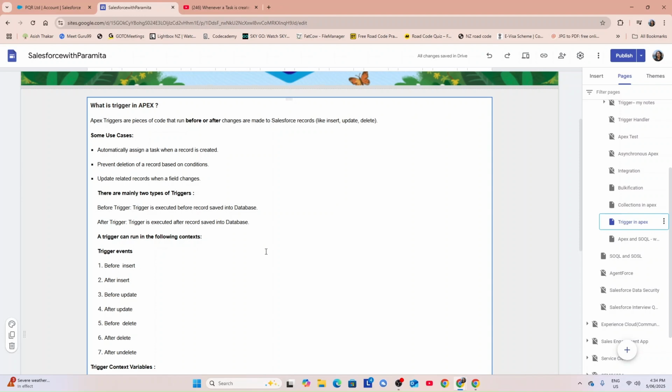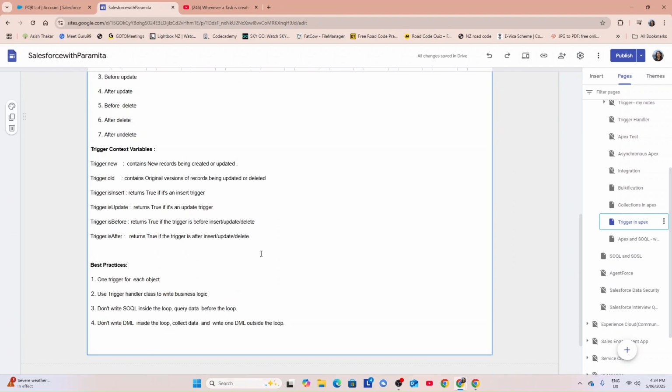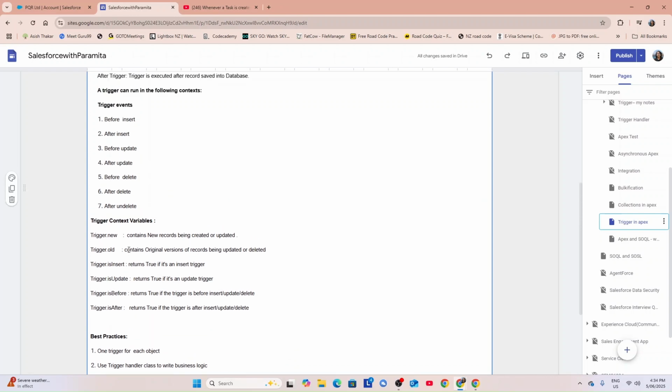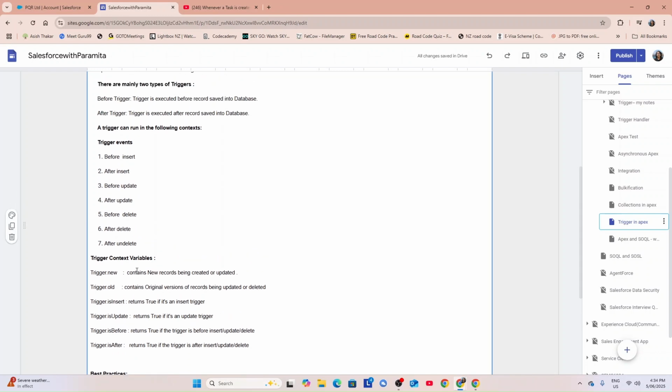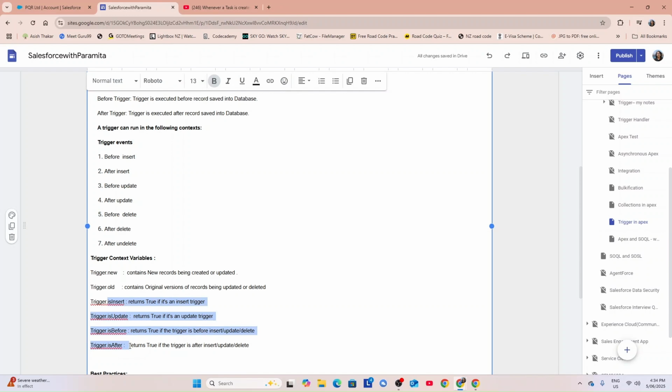So these are the types of trigger, and also we learned about the different kinds of trigger context variables, like trigger new, trigger old, is insert, is update, is before, is after. So far we have used is insert, is update, is before, is after when we wrote our trigger. But when you write a real-time use case, you will often use trigger.new and trigger.old. Another two are there, new map and old map. Those also you are going to use.